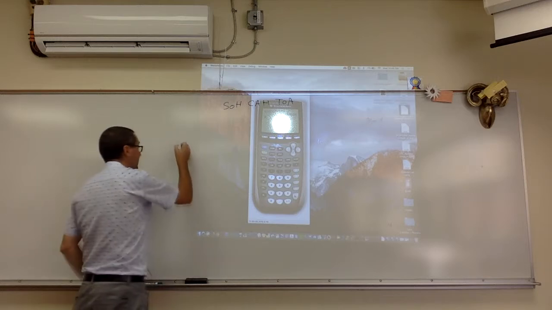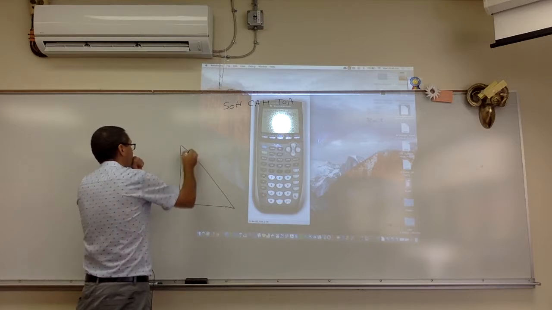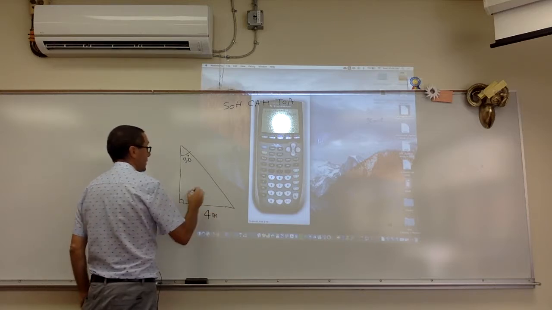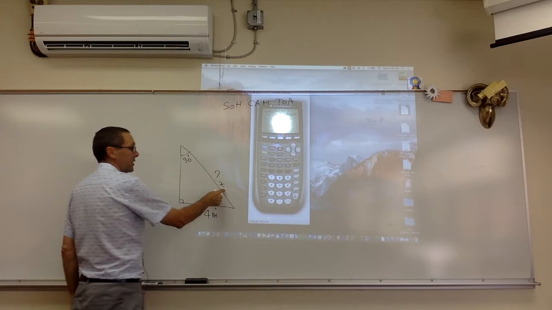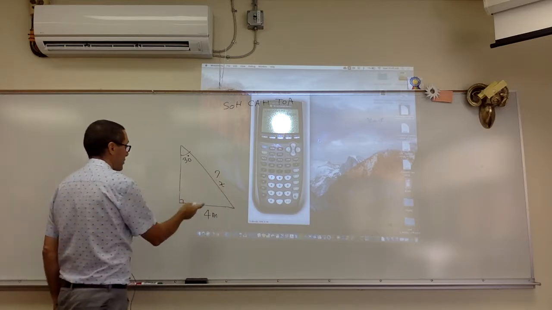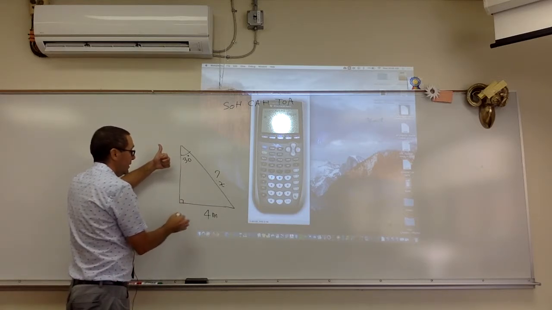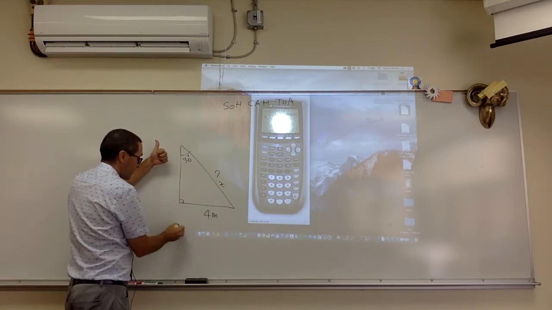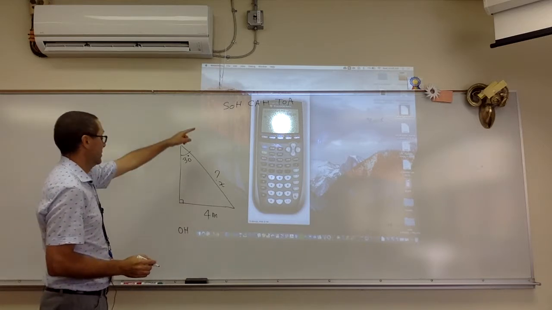What happens if we have the angle and we have to find one of the other sides? Let's say I have this angle as 30 degrees, and I have this side as 4 meters, and the question is asking me to find this one here. I'll call this x, and once I find this one I can also find the other, or vice versa. So I'm going to concentrate on that one. I have the angle, the side opposite the angle, and the hypotenuse, so this looks like a sine function.